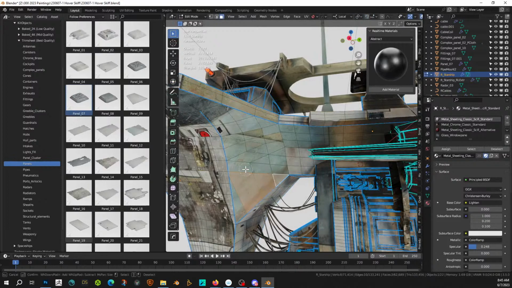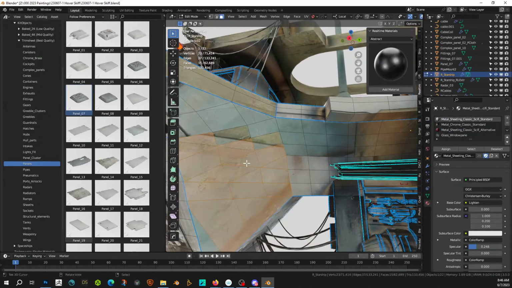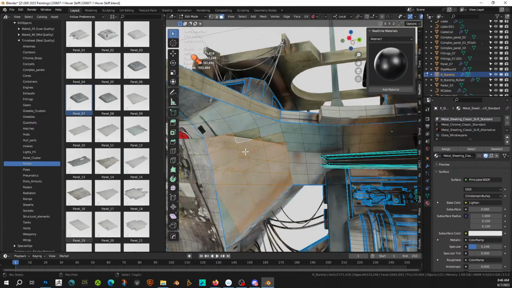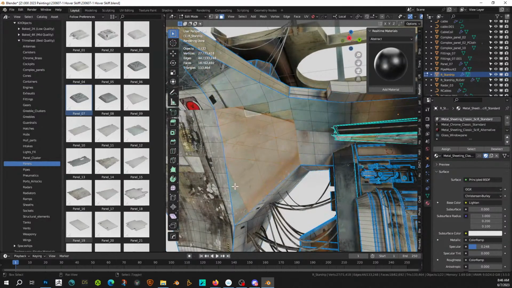Select this. I'm just gonna see. Maybe not those ones. So those panels are not real panels. They're just on the textures, but I like the division there, so I want to try and keep it.